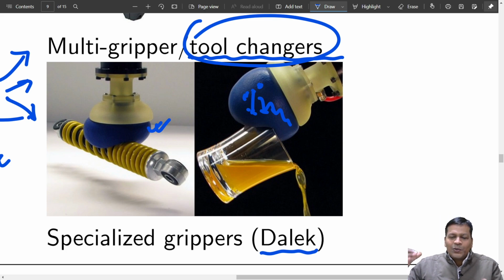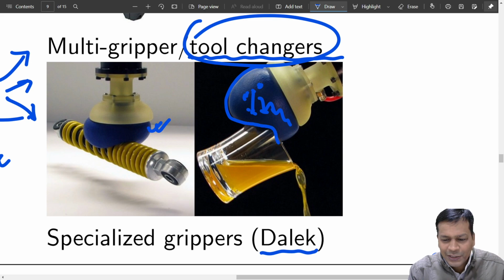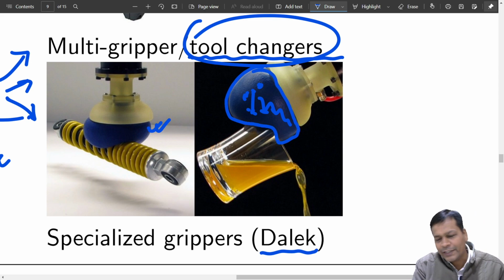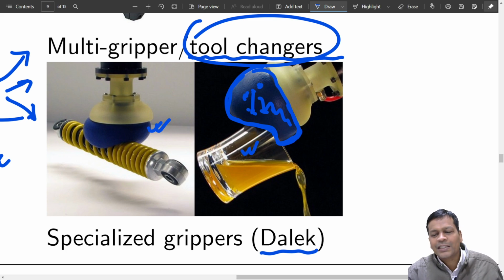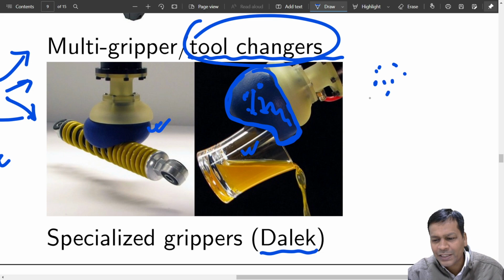So what you do, you press your gripper on top of the surface that you want to hold, and then you pull out air from inside. What will happen? The shape of this bean bag will freeze to the shape of the object that it is holding. Or sometimes you have iron ferrous particles inside.